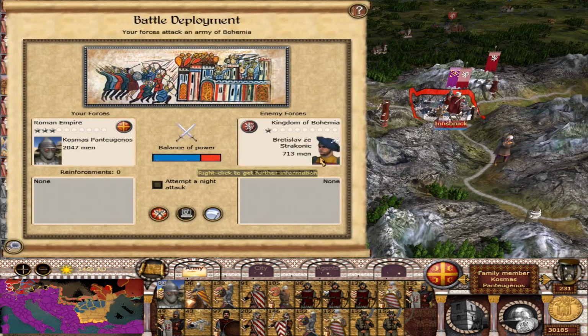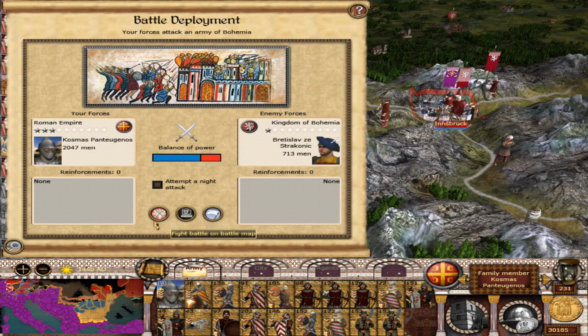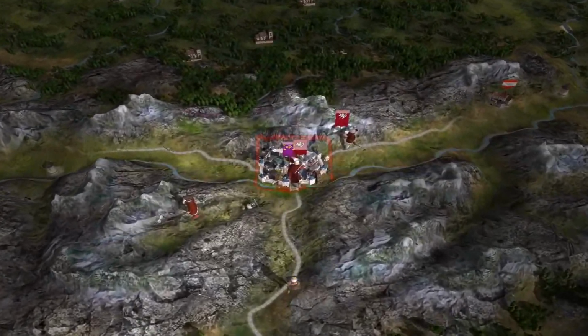I've got the cannon. They've got about 700 guys. Outnumber them 3-1. Not a lot of cav. Not a lot of infantry. This is the only unit that's actually about full strength. Everybody else is really weak. I've got plenty of skirmishers. Decent infantry to use for this area. I think we can be fine. I think Kosmas will be good here to be able to push on into the city.